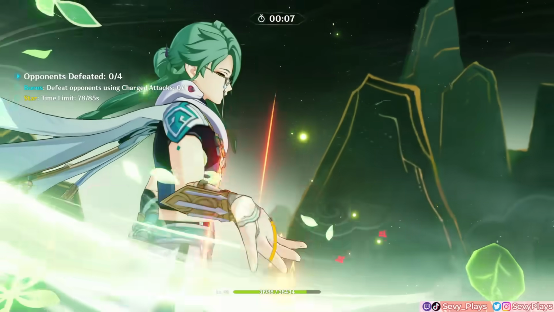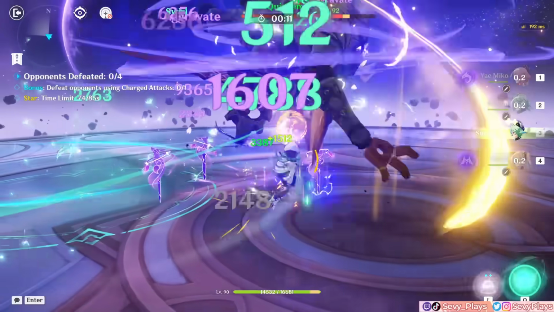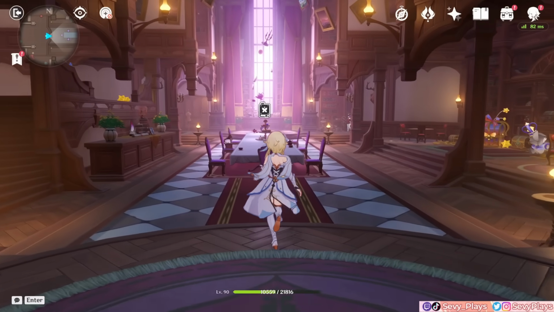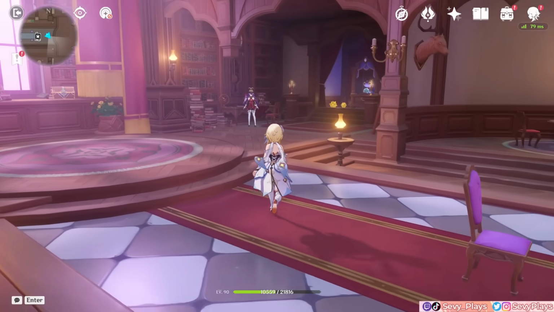Now that we've gone over the basics of the game mode, what a run looks like, and some tips to help you along the way, let's talk about my first impressions and how I think it compares to Abyss. The first thing I want to mention is that they made this game mode feel a lot more whimsical and cute compared to Spiral Abyss.